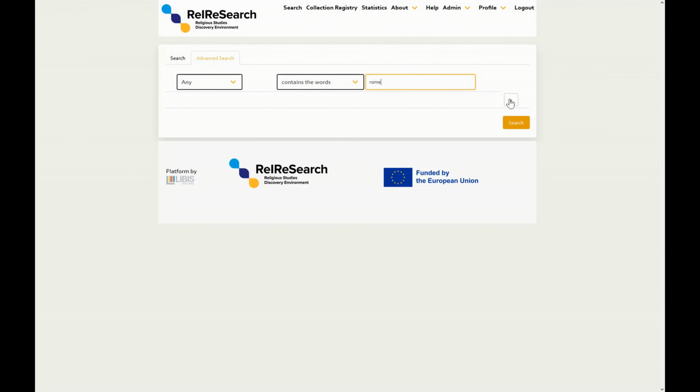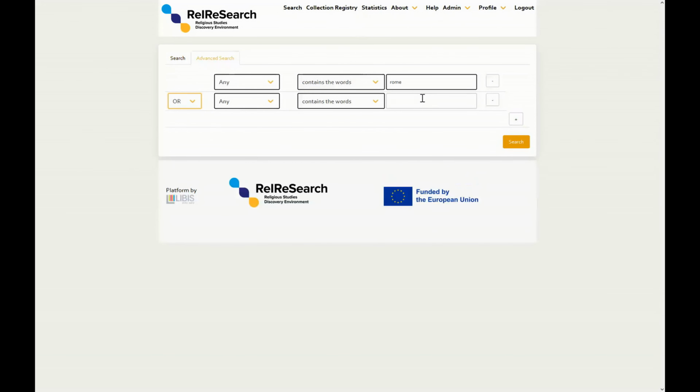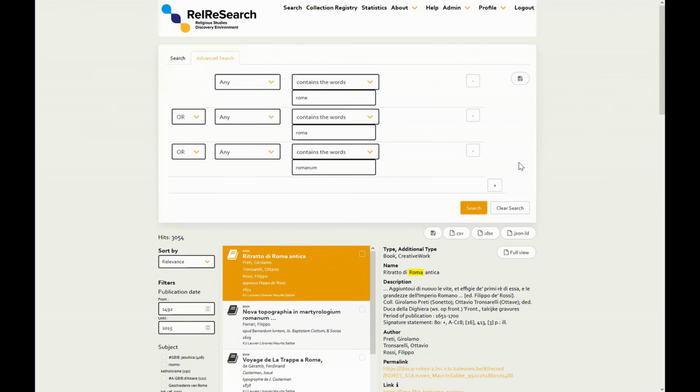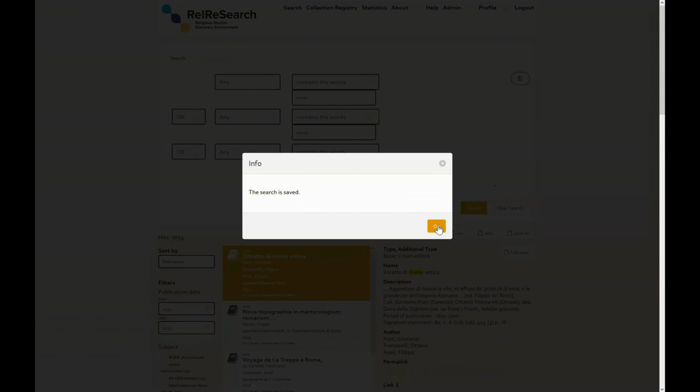One of the main benefits of ReIReSearch is that it allows you to search for information from a variety of sources while also exporting and consulting these results in an interoperable way. Only the search history of your current session on ReIReSearch is saved automatically. If you want to save a query to be permanently available when you're logged in, you can click the Save This Query disk icon to the right of the search bar.